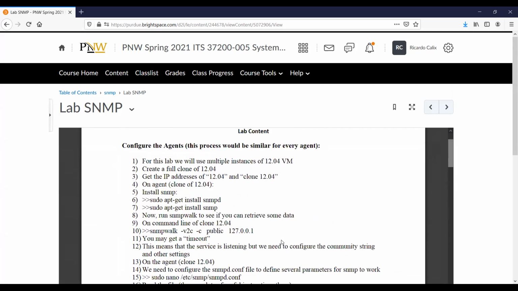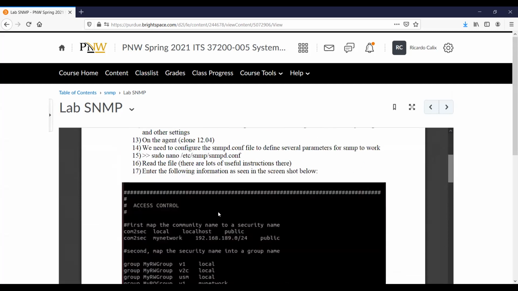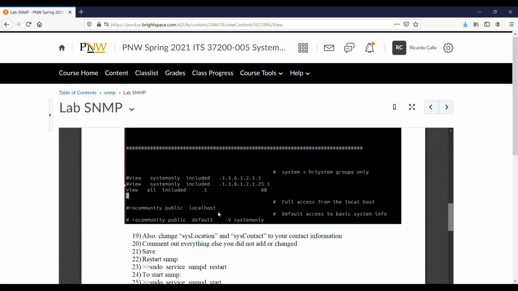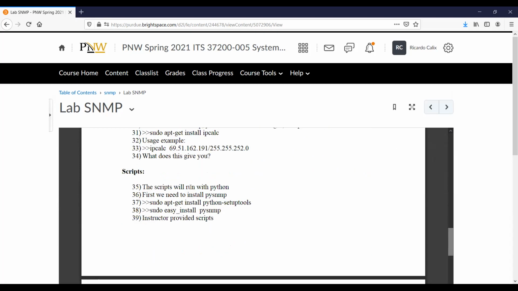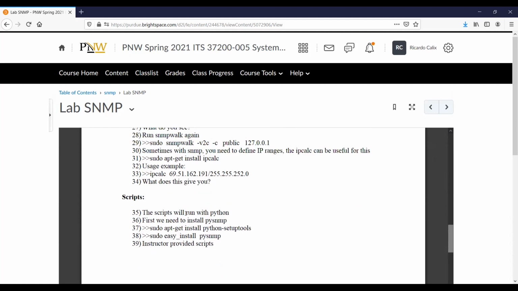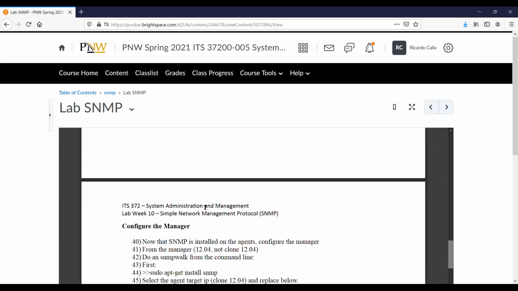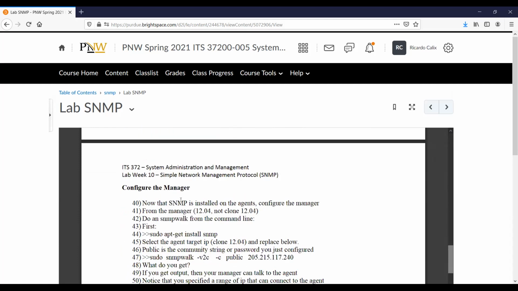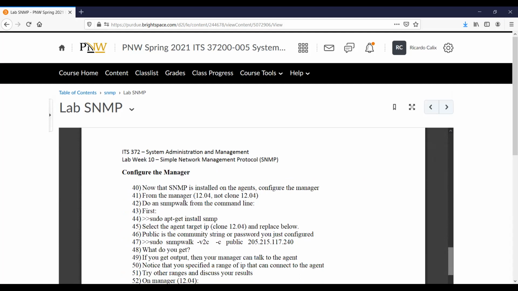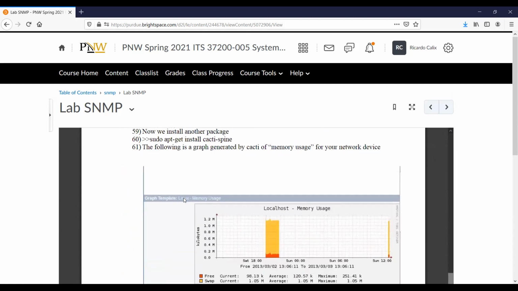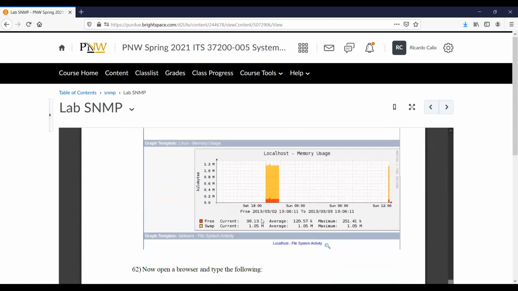So here you can see, you just follow the directions to configure. I will do a couple of scripts, but this is pretty easy. There won't be any homework for you to do in scripts. I just want to show you that you can actually write a script that also queries SNMP. Then configure the manager, and then you get these really nice things, right?